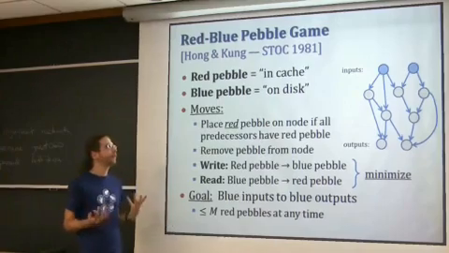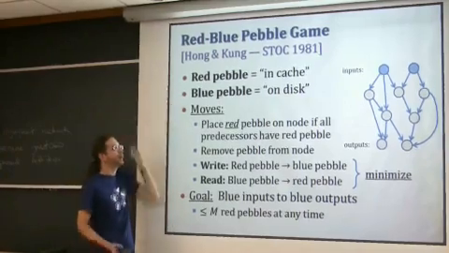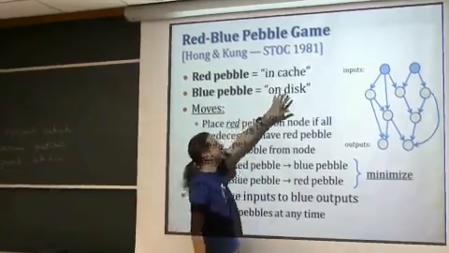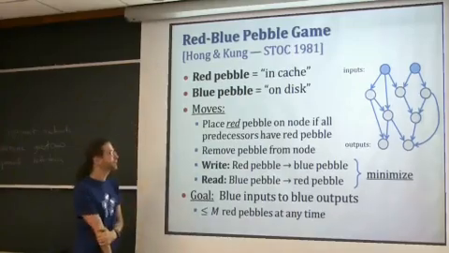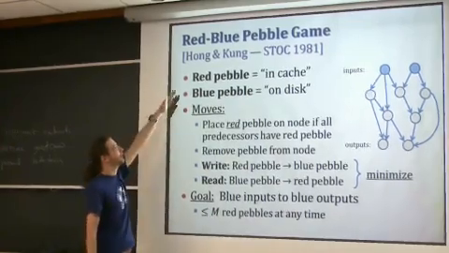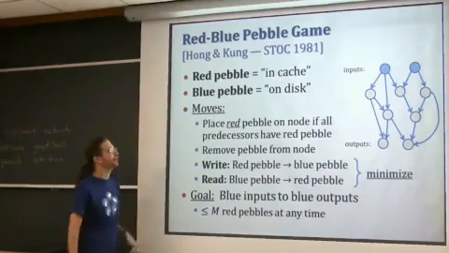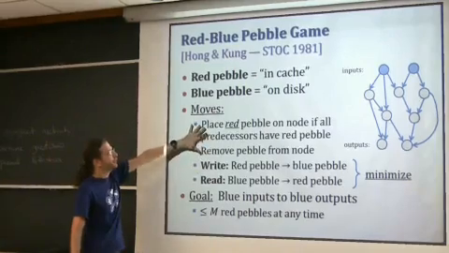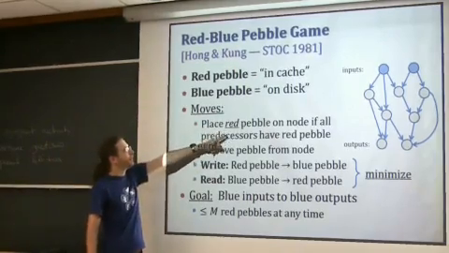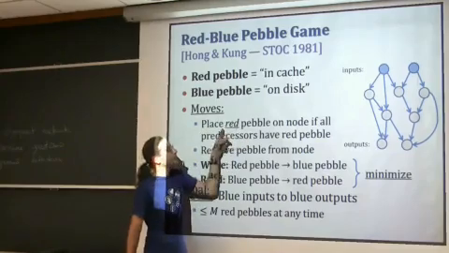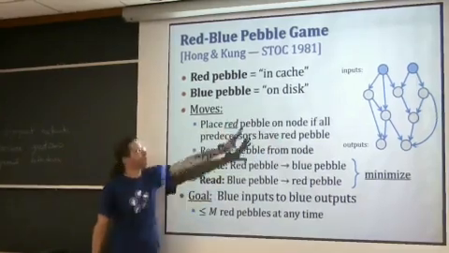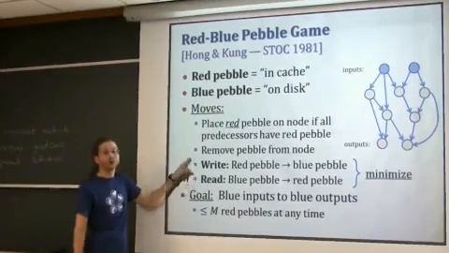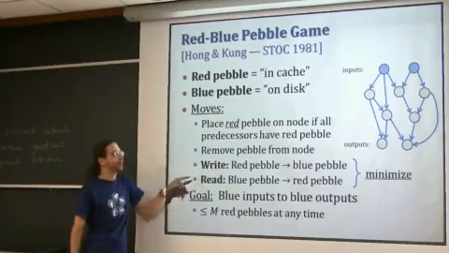They had this pebble model, and they wanted to use 2 colors of pebbles, one to represent that you're on the shallower level of the memory hierarchy, in cache, and the other to say that you're on disk somewhere. So red pebbles are in cache. That's the hot stuff, and the blue pebbles are our disk. That's the cold stuff. And basically the same rules. When you're initially placing a pebble, everything here has to be red. You can place a red pebble if your predecessors have red pebbles. We start out with the inputs being blue, so there are no red pebbles. But for unit cost, we can convert any red pebble to a blue pebble or any blue pebble to a red pebble.